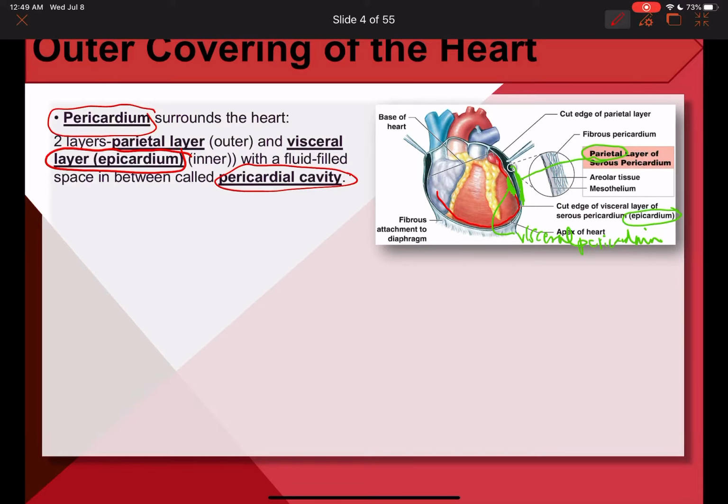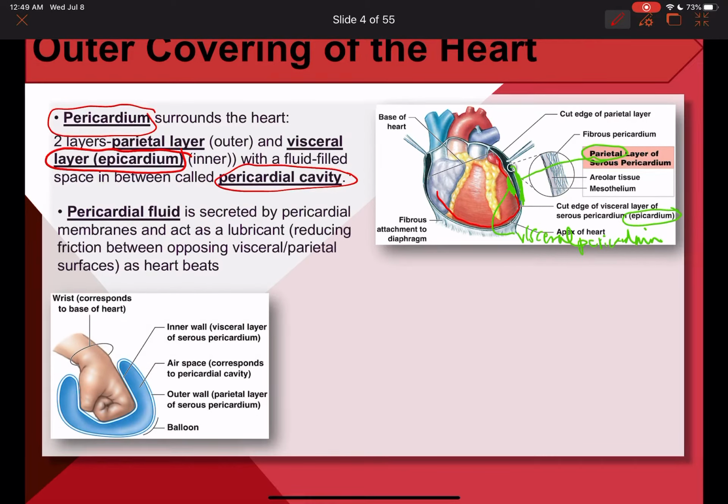All right. So between the double layer serous membrane is a small space called the pericardial cavity, which is filled with pericardial fluid that we talked about last semester. Remember this picture, that fist driving into the water balloon I was talking about. It is mainly for the purpose of reducing friction that can occur between the heart tissue and other tissue that surrounds it. And remember last semester I used that sweet potato in a Ziploc bag demonstration. The Ziploc bag was filled with water, and I said that's like your pericardial fluid, and the sweet potato is like the heart, surrounded by this double membrane layer, so that when it pumps, it provides lubrication.